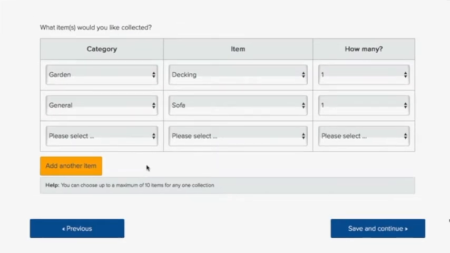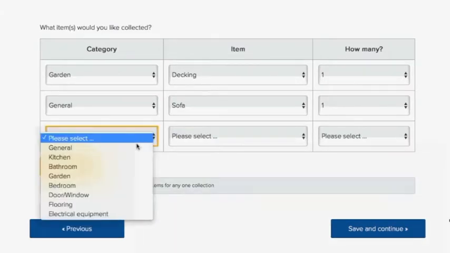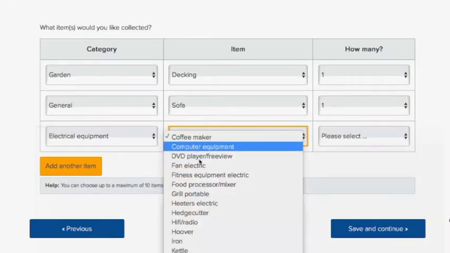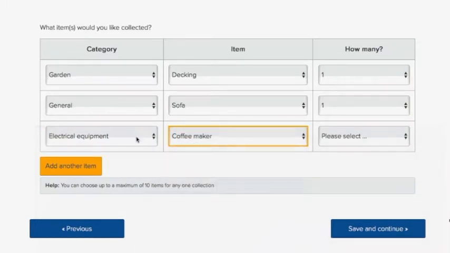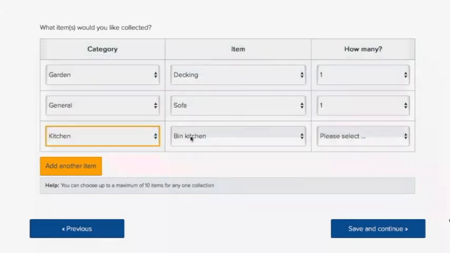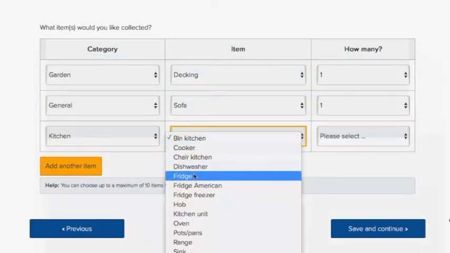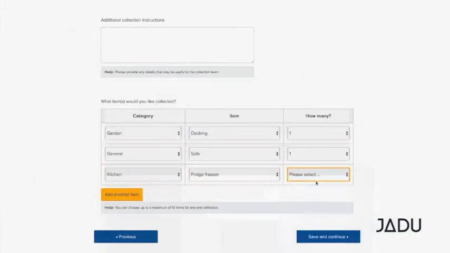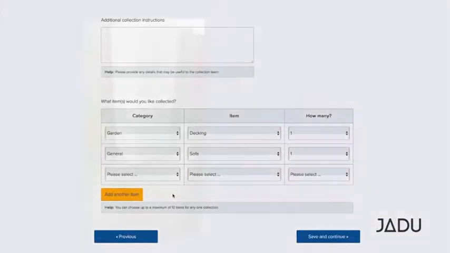So we're back on waste. But imagine I've got a fridge that I want to have collected, and this is an example bulky upload form from an actual customer, and as forms go, it's pretty good. It's well organised. We have this list of categories that you drill through, but personally, I made a mistake, and I categorised my fridge as electrical equipment, and it's not, it's kitchen. And yeah, that's a split-second mistake on my part, but it's a tiny bit of friction that, by using image recognition, maybe we can help that along.